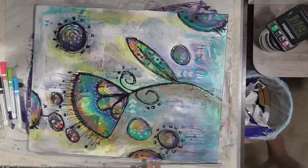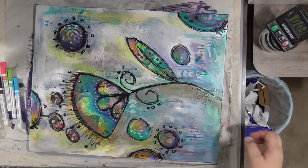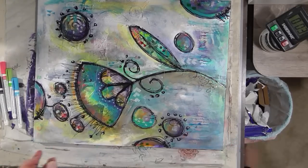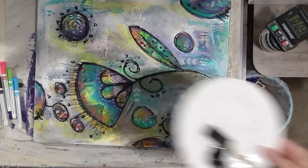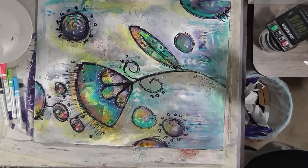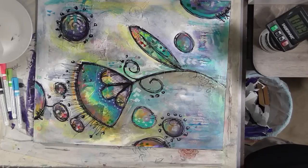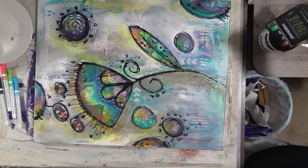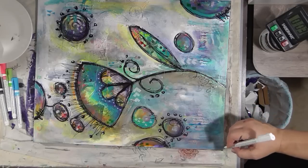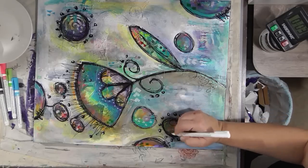And even though you don't really see that on the front, it just makes it look so nice and finished. All right, let's keep going here and let's do some more doodles. Let's see if I can think of any. I don't know. I think it looks pretty done and I have 3 minutes left. Holy cow. Let's do this.